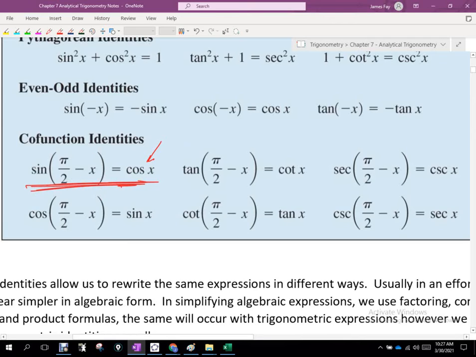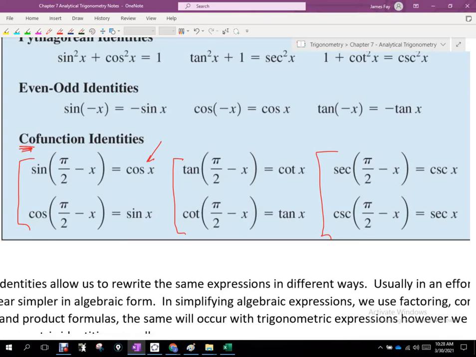Okay, but if you look at this, when we talk about trigonometry, we've got 3 words. We've got sine, we've got secant, and we've got tangent. And if I add the prefix co in front of those, sine turns into cosine, tangent turns into cotangent, and secant turns into cosecant, right? Okay, and those work together in terms of being complementary.